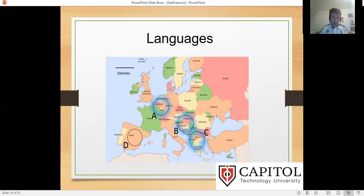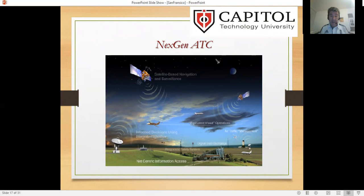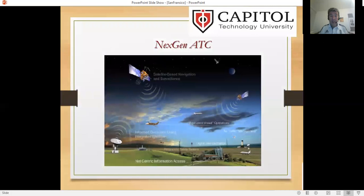How are we doing this? There is a next generation of air traffic control with satellites and all systems, which is being rolled out across America, then Europe and the rest of the world, to effectively use airspace as it becomes more populated. These things will be communicating, and it is technology that is already here. It is possible to implement unmanned systems in commercial airspace alongside military planes and make sure they are safe, organized, and do not collide. But things can go wrong, and things do go wrong.